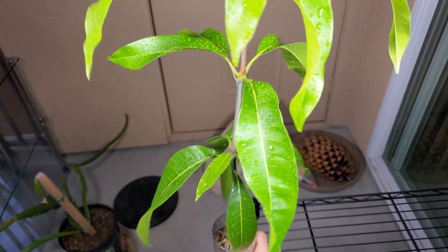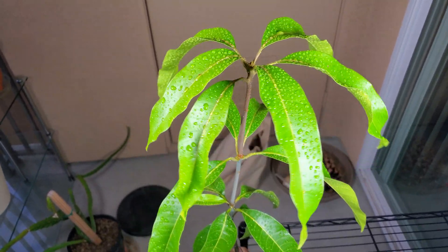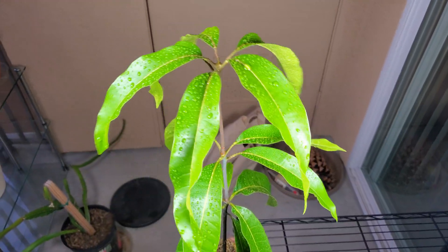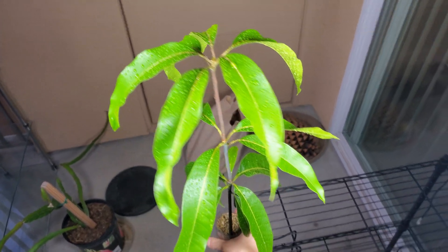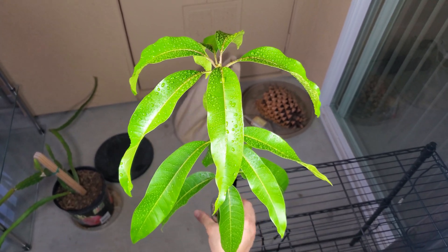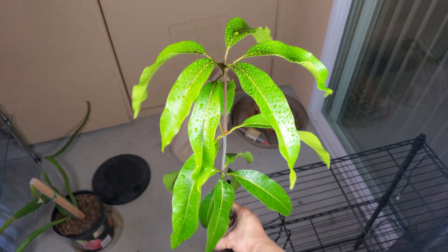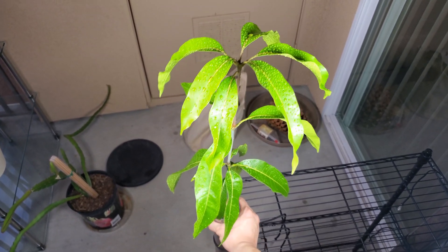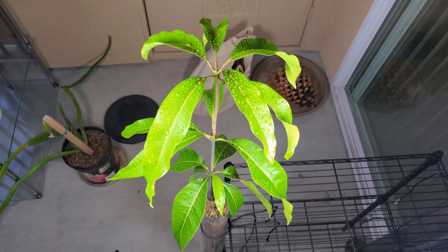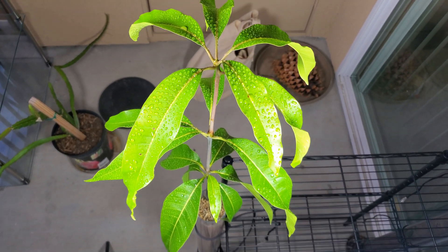My seedling is on its way to becoming a sapling. If it gets to be over my height in addition to the three feet of height of this tube, then the top leaves will no longer be getting any sunlight — I'll have to think of something to do. We'll cross that bridge when we get to it. Maybe I'll just tilt this tube and fling it over the edge of the balcony.